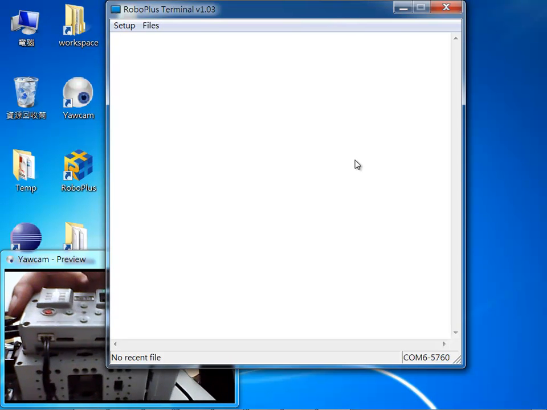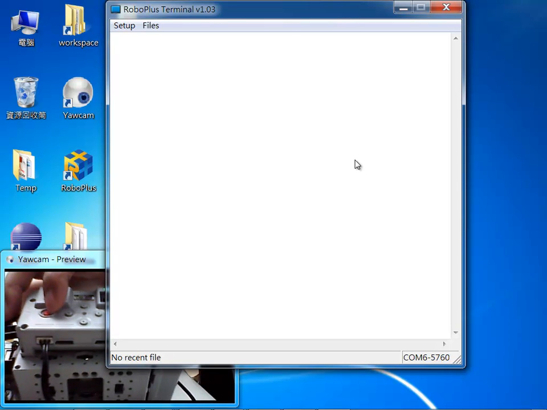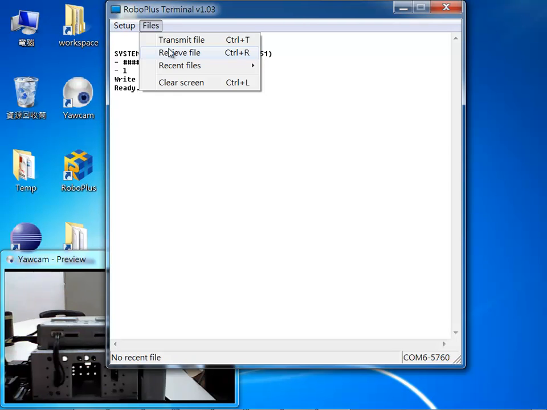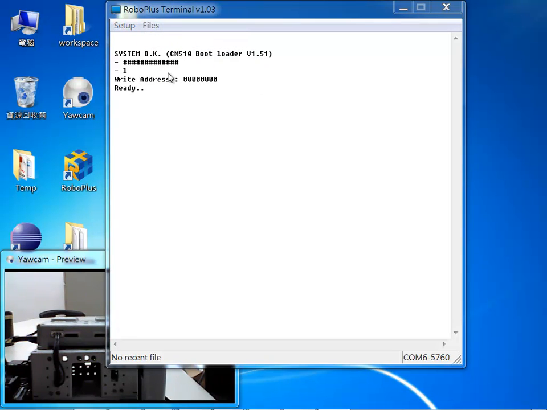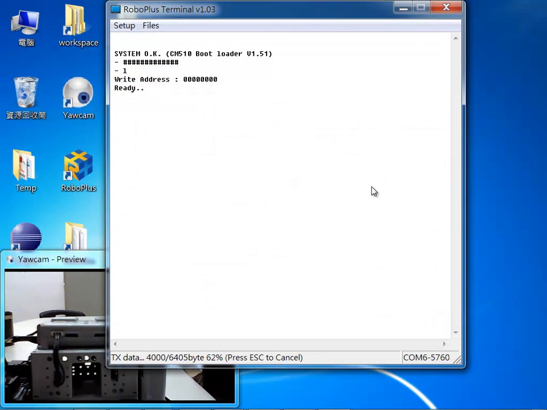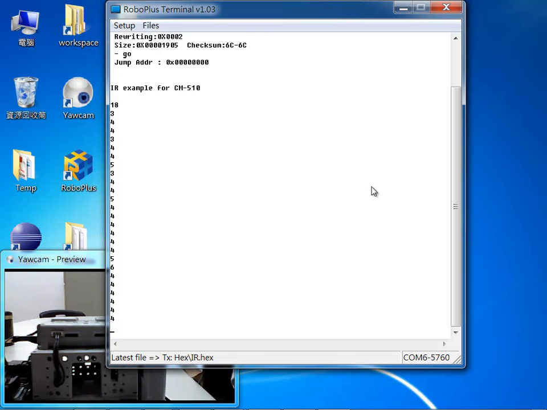You press the pound key on screen and press that red button. Okay, and type enter, type hello, and choose the file we want to transmit. Okay, the file is ir.hex. Okay, and type go. You'll start converting.